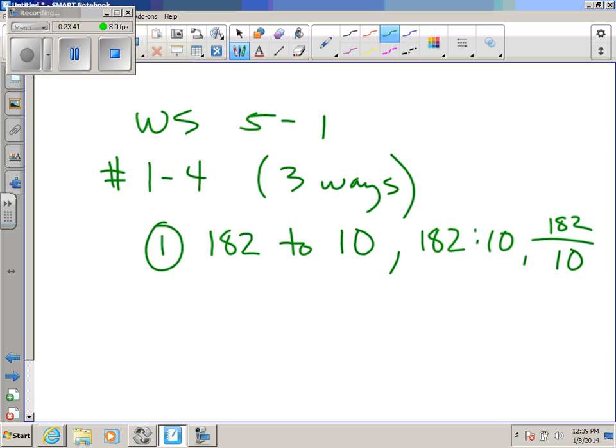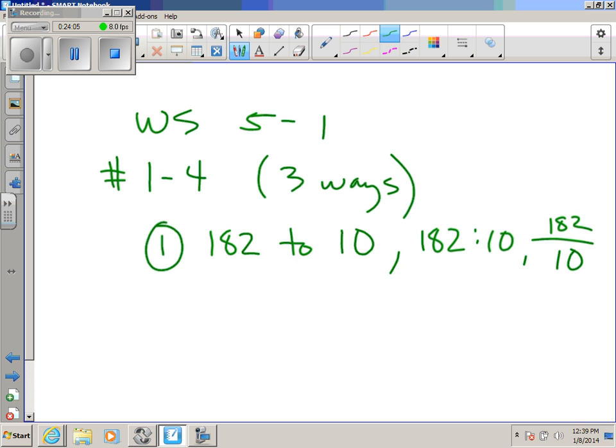Then 6, combine the totals for all 3 rooms. What is the ratio of the number of students who prefer pasta to the number of students who prefer chicken? Is it a different order than was just previously asked? Yeah, because now they're saying pasta to chicken, not chicken to pasta. Okay, so be careful there.